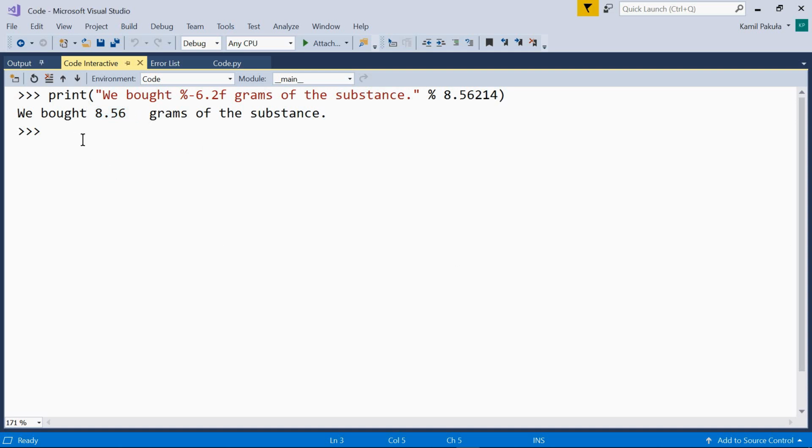Then we can use the plus sign. It's also used as a flag. If it's used with a number, a sign character will precede the string. Have a look at this. Here we have a sign character. Okay. Another flag is a space.